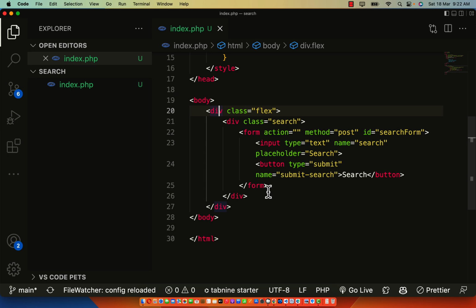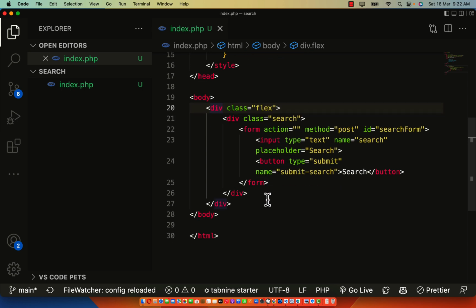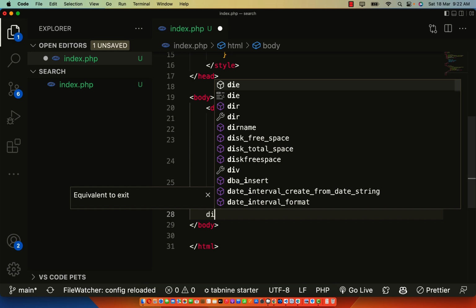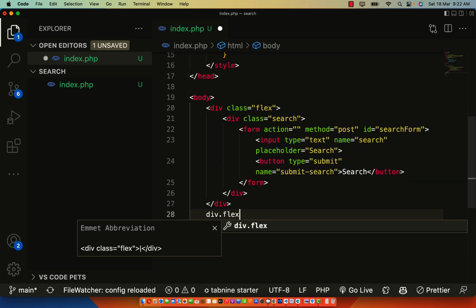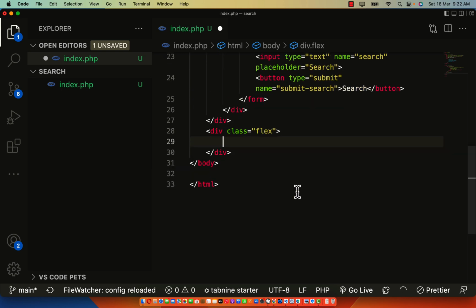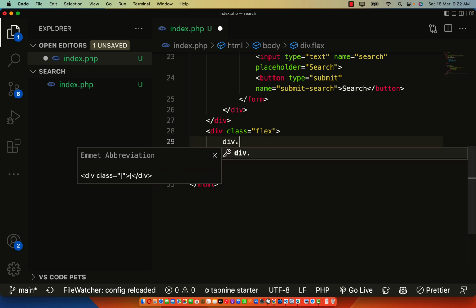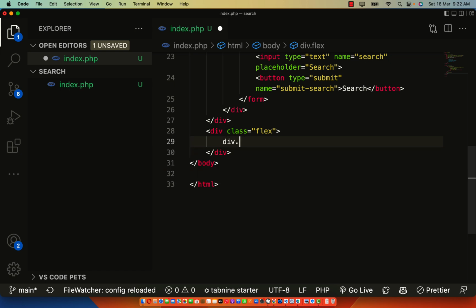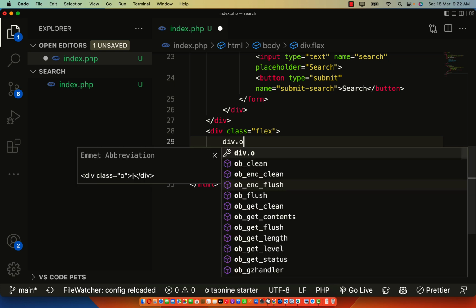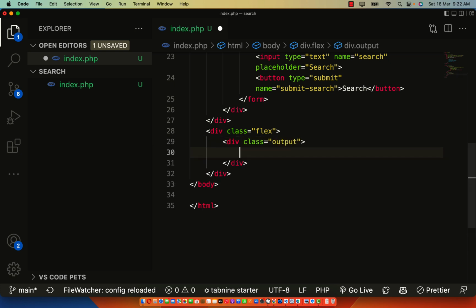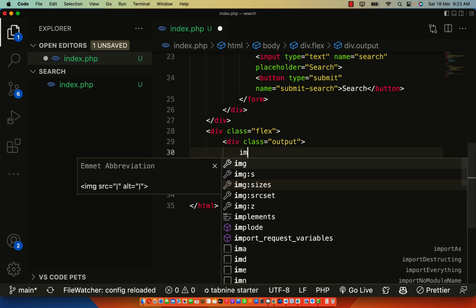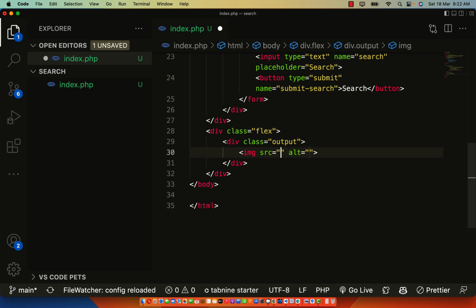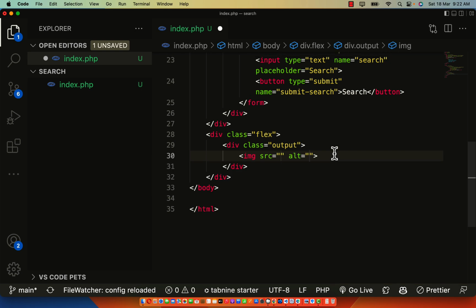Do you get? Okay, so to do that, I'm going to introduce a new feed entirely. This new feed is going to be another display flex. So div.flex, enter. Then within this place we are going to have the input. So this place is going to be div.output. Let's call this output. Within this output section, I'm going to be outputting something really simple. So let's apply images, because we are also going to be introducing a picture.